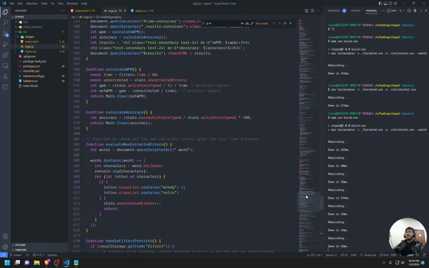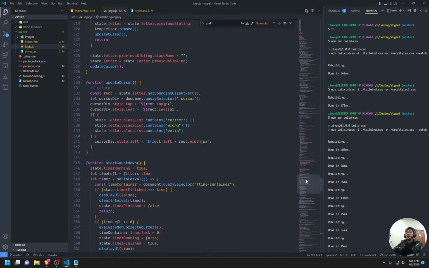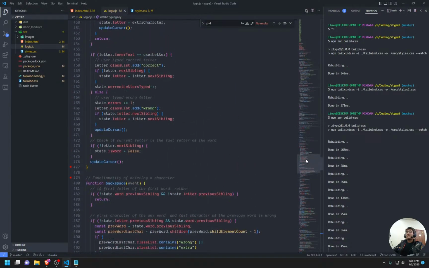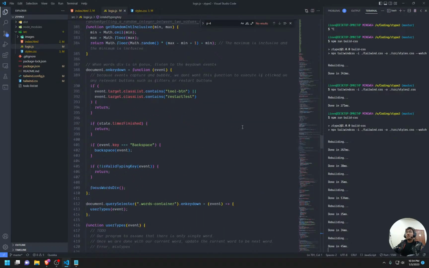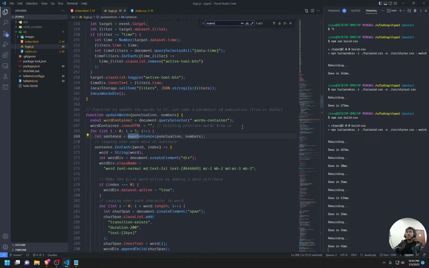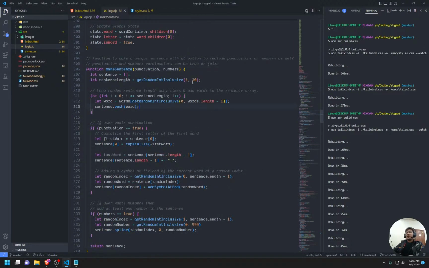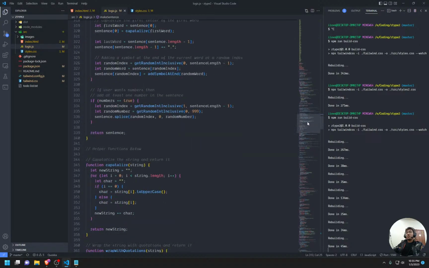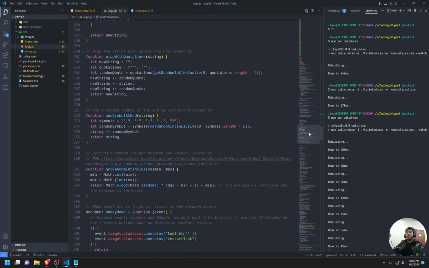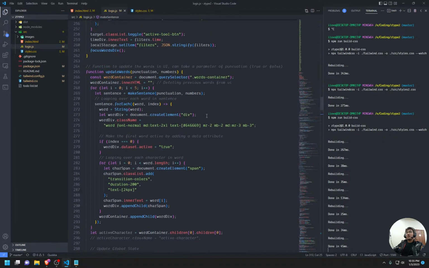Meanwhile, let's come inside our make sentences function. Actually, we need to go inside update words, and here it is.